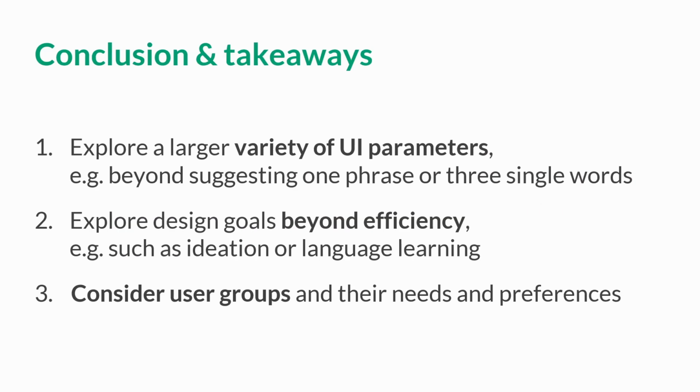As a conclusion and takeaways, our findings particularly motivate these 3 things. So first, we may explore a larger variety of UI parameters than considered previously with regard to the suggestion UIs. So for example, we could try to move beyond suggesting just 1 phrase or 3 single words, which is the current default in many such systems.